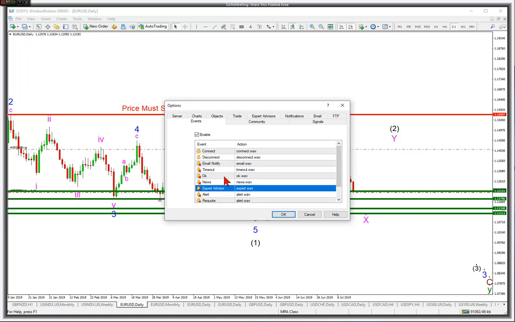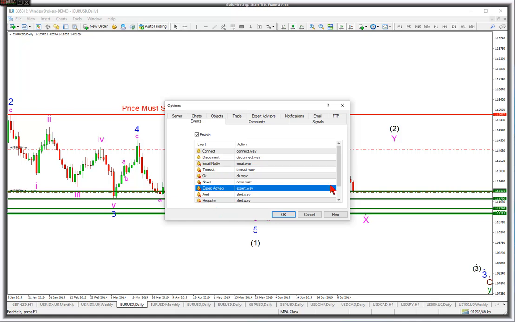Now again, this step does not affect the functionality of the software like the Expert Advisors does. That tab must be checked the way we discussed so the Expert Advisors and indicators can work properly. Now this Enable here and these different types of alerts, if you check and say everyone is like the first two with no red X, then every time something comes across with a news media through this platform or any alert, you're going to hear the ding, ding, ding, and it's constantly going to make a lot of noises.